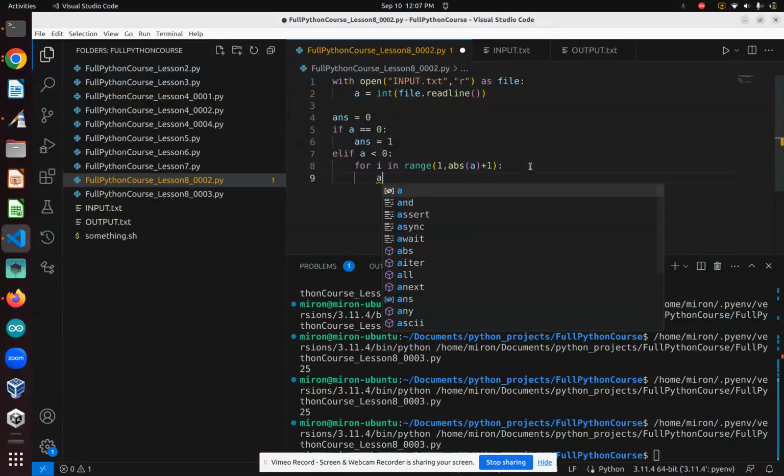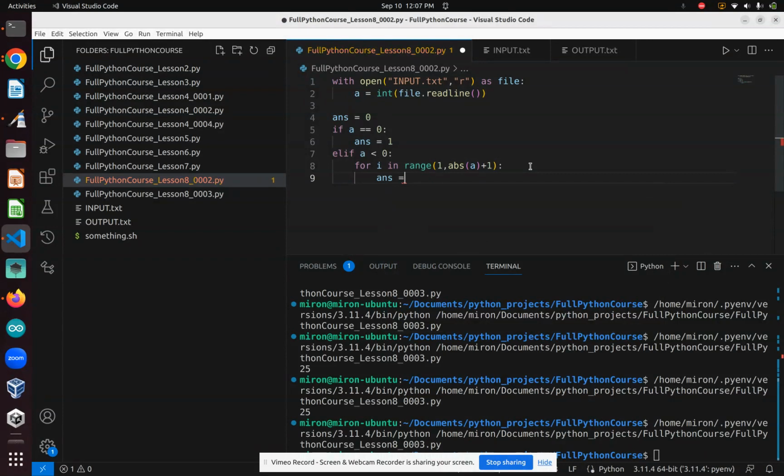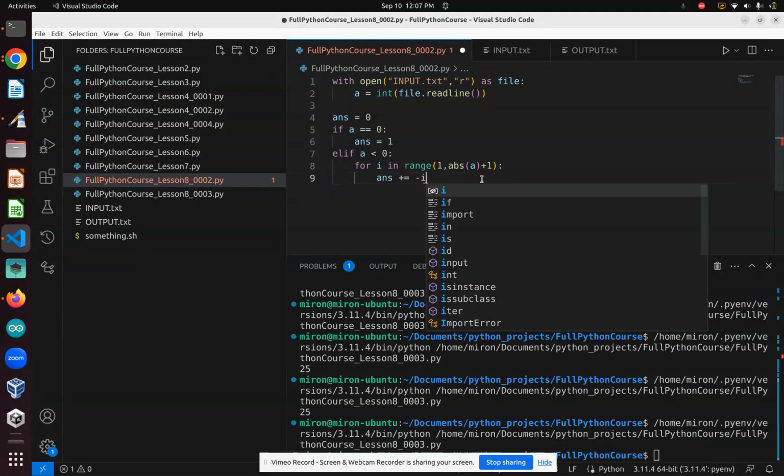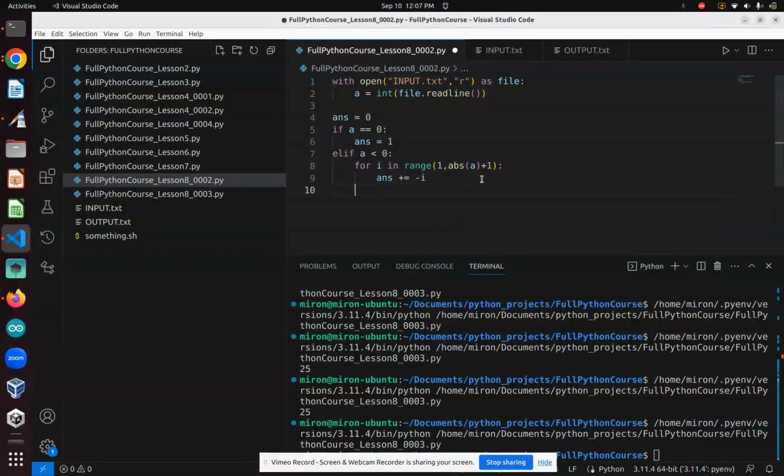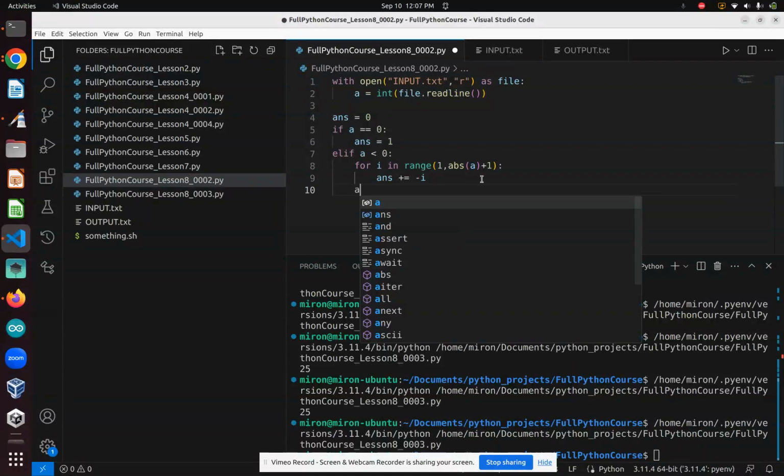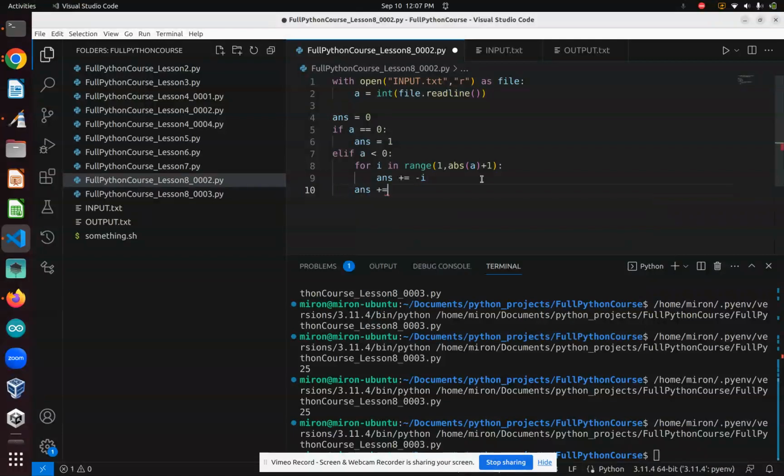So now we're just going to do ans plus equals i. So i is just going to be 1, 2, 3, 4, 5. Just kidding, it's not i, it's minus i. Because remember, we're adding negative numbers. And then we just want to do here ans plus equals 1.